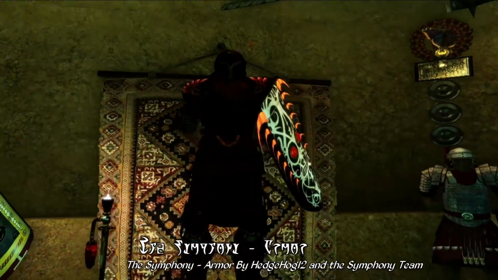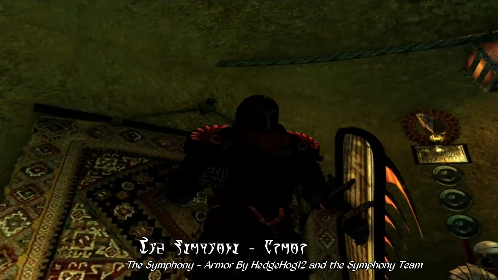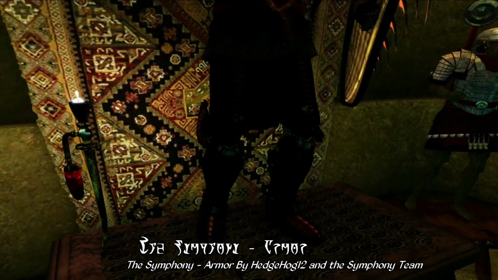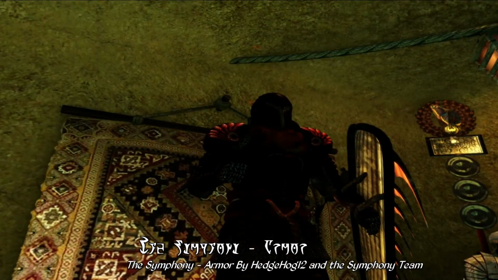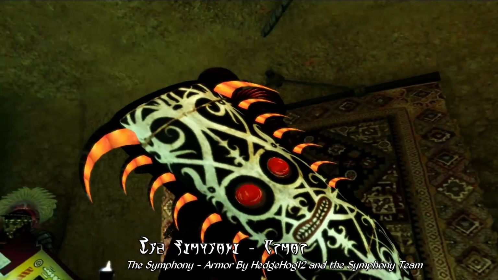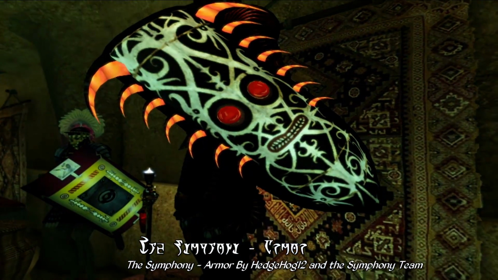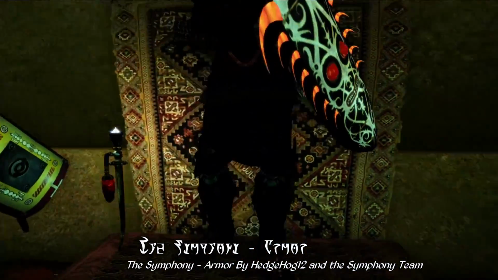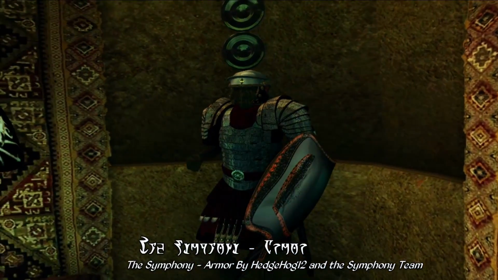And in the middle here we have some Royal Guard armor from Mournhold, and the shield is actually an artifact shield. It doesn't actually belong to this armor set. I just thought I'd include a few artifacts, and it's certainly a really interesting design. And of course the Symphony replaces every artifact, armor set, and also a weapon in the entire game.